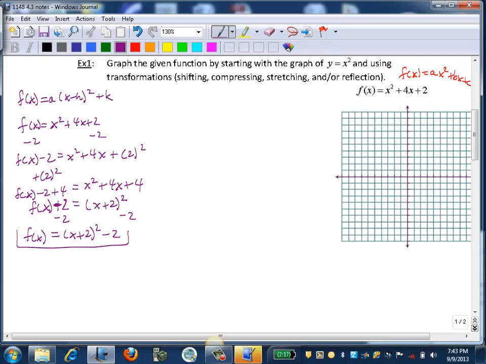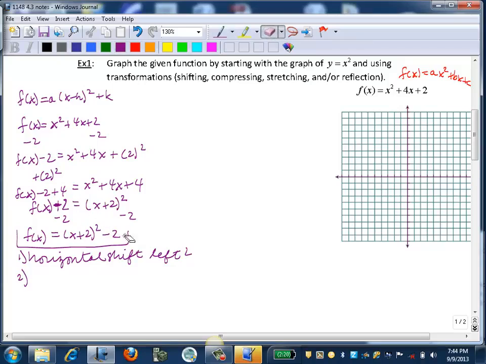Now, once it's in this form, we can more easily view our transformations. So we know that our parent function is our plain x squared. So we can look inside the grouping symbol, and we can see that we're adding inside the grouping symbol. So that means we're going to have a horizontal shift. And remember, horizontal stuff's backwards. So instead of going to the right 2, we're actually going to go left 2. And another way of looking at it, if we look at our HK, our h value would actually be a negative 2, which makes sense that we'd shift that parent function left 2 units.